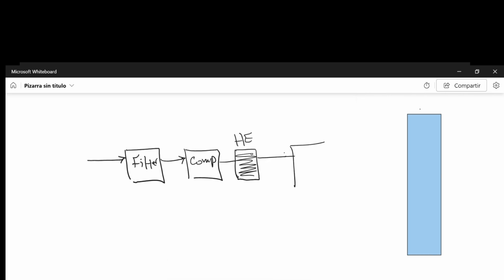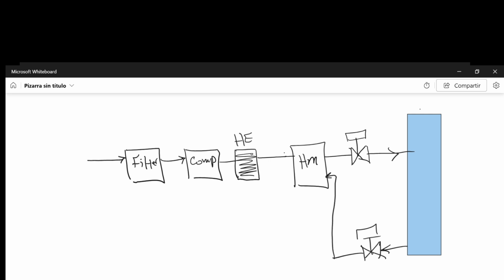the humidifier here. Then we have block valves here, and this is the entry to the stack. Again we have another valve here. This is another block valve, or on-off valve. Then the air exit, or the outlet air. Actually, we have another valve here. So the outlet air goes to the humidifier.